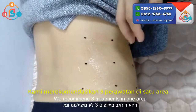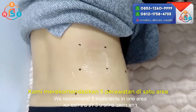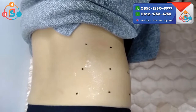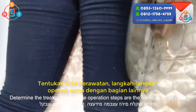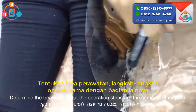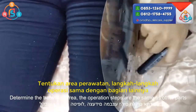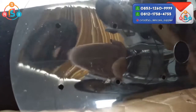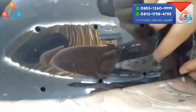And this area always uses 55 energy, it is okay, and choose the cartridge size 400. And now we show the effect is okay, and next we show the waist. You can see the waist fat is focused on this area, so we can use this drawing ball and draw the treatment area like this, there and there and there and there and there, and this one is the same as this one. You can see this one and this one can both do treatment. It's focused on this area, it will have fat in there.